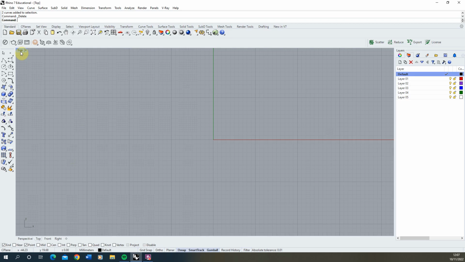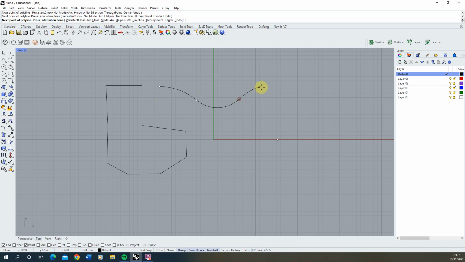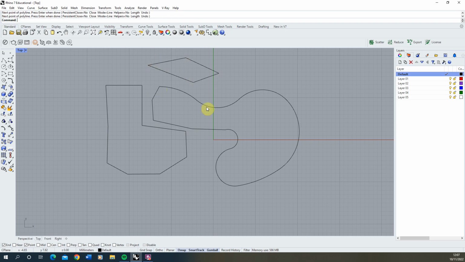on the top icon here and selecting the Polyline tool to begin to draw out a series of lines and shapes for us to work with. We're just going to draw out a few using this tool, switching to arc mode if we need to draw some shapes with different curving arcs, as well as using lines to help us draw out these shapes. And I'm not being too perfect about what these shapes are at this time.